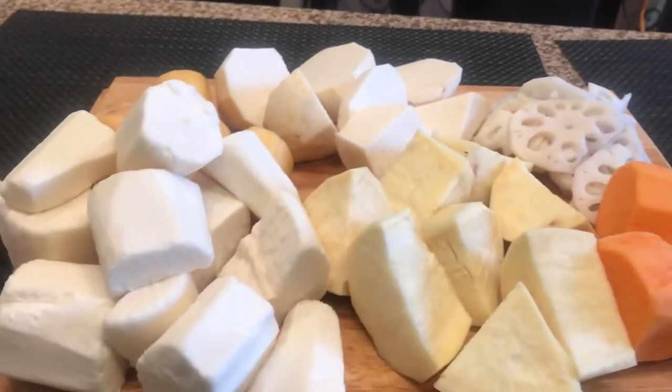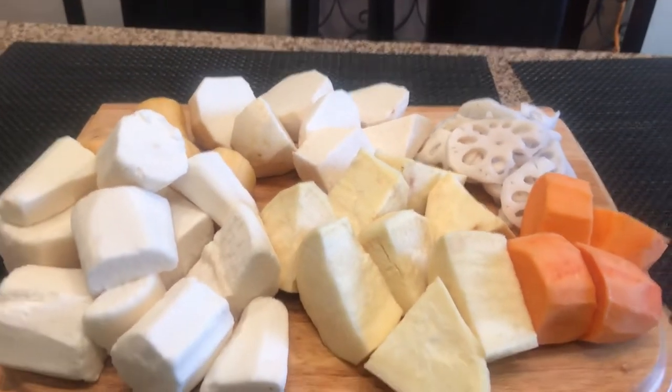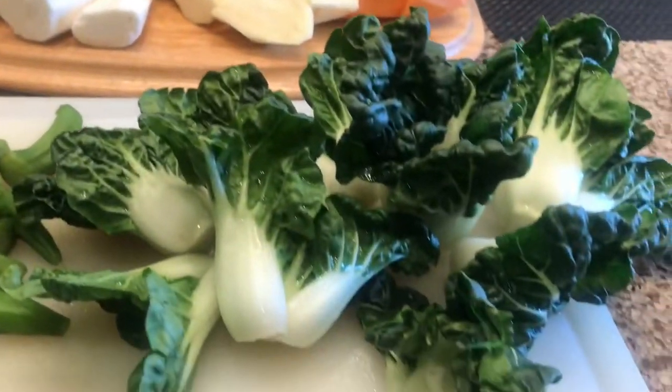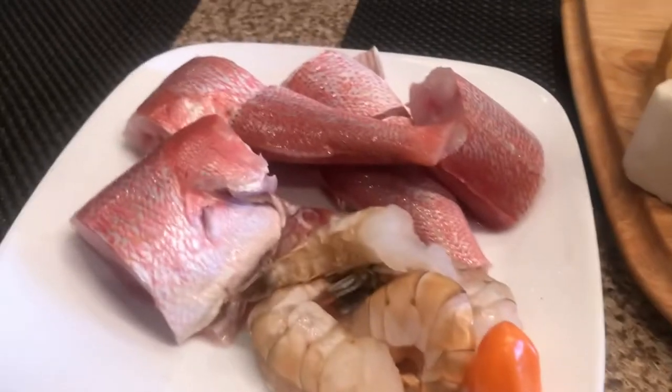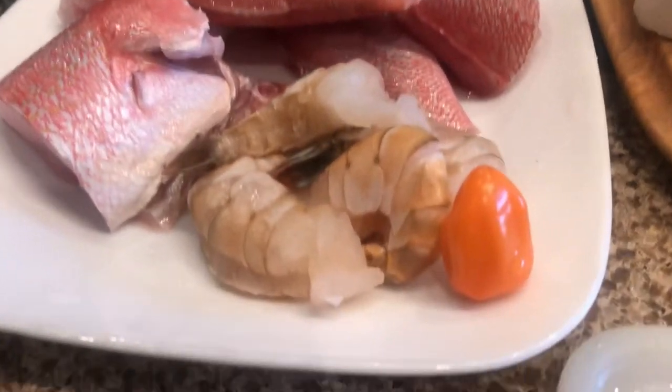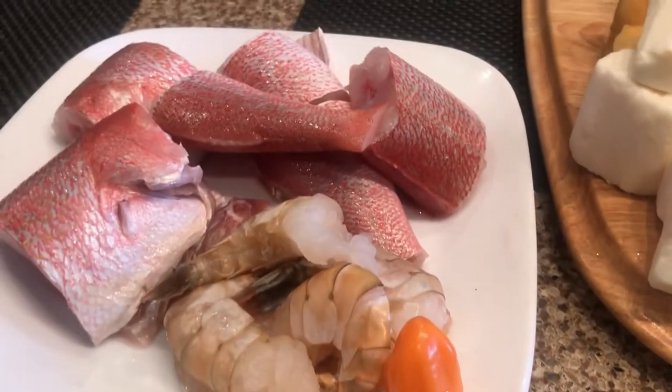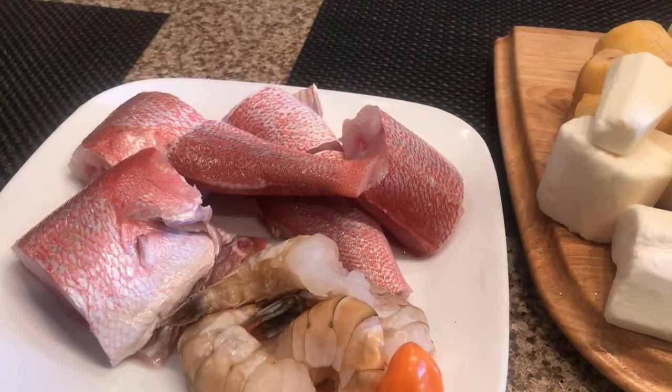These are all the roots. I would call it root soup because it's all roots except for the plantain. I have bok choy, okra, two fish, a couple of shrimp, and pepper. This is cassava — it's also a root. I like the frozen one because when you buy the fresh one, sometimes it's blue and it's not good, so the frozen one is good for me.